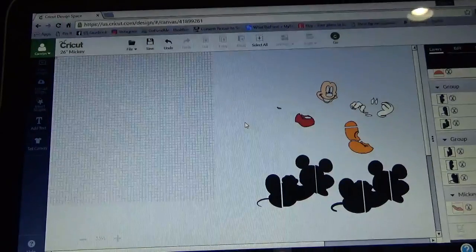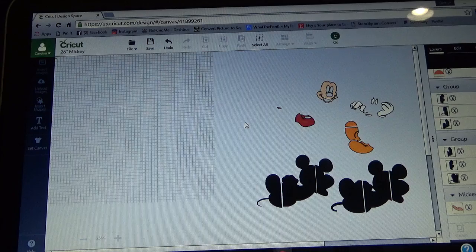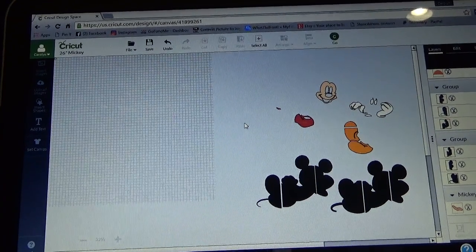So now what I'm going to do at this point, before I go any further to make the background piece, or the back double-sided piece to my Mickey, to make him on both sides of my image, is I'm going to cut all of this out and put it together first. And then I'll come back and show you how we're going to make the flip side. So I'll be back soon.